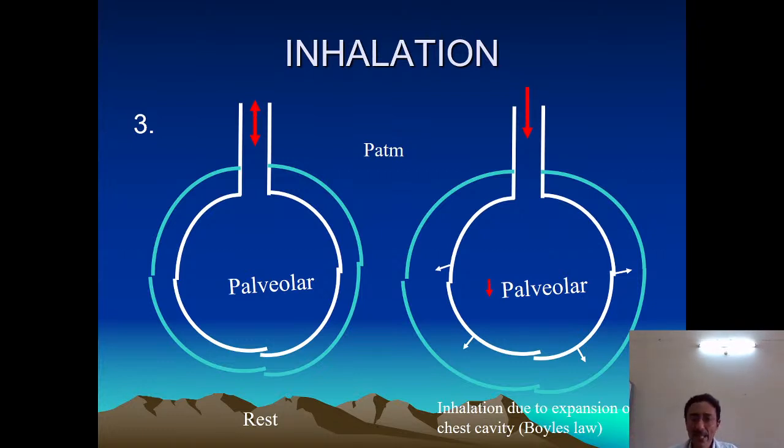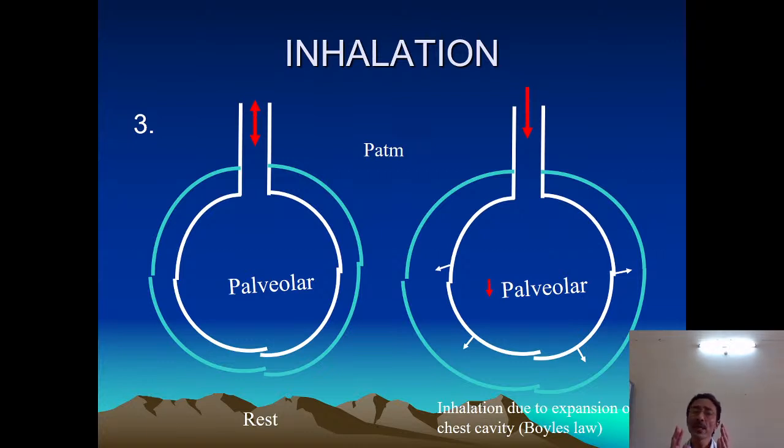Now you have to understand two things here. One, this white one is the alveolar membrane or the respiratory membrane. The blue one which you are seeing here is the pleural membrane. There is a covering present between the alveoli and the pleura, known as the pleural membrane, and this pleura is of two types, the parietal pleura and the visceral pleura. The parietal pleura is the outer covering and the visceral pleura is the inner covering.